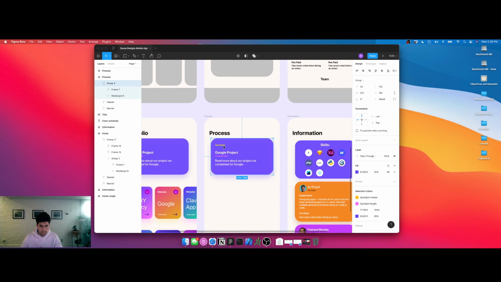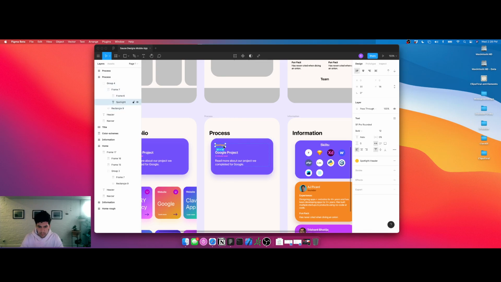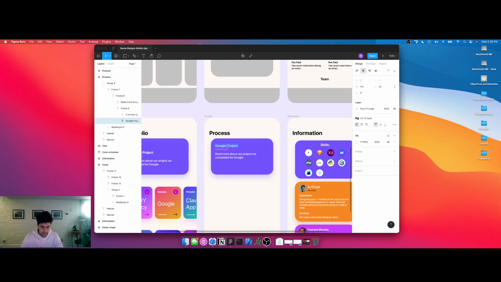All right, so I'm going to delete this spotlight, and we're going to call this design phase. Okay, and what I'll do is I'll probably put this at typically, length, 2 to 4 weeks average. And I'm actually going to take this stuff and make this a medium, and make it white.